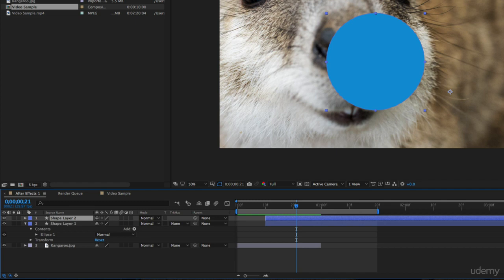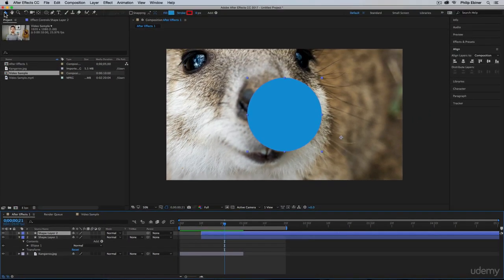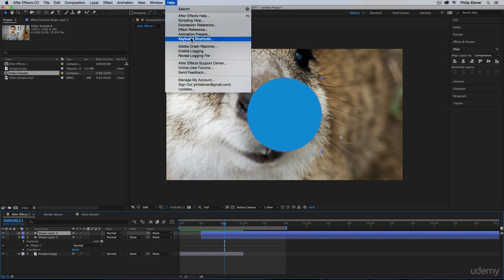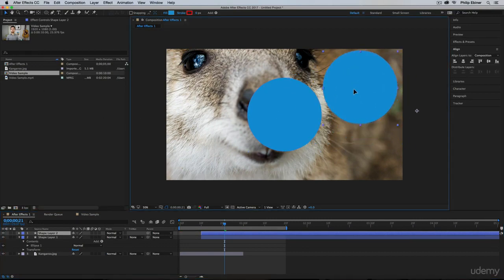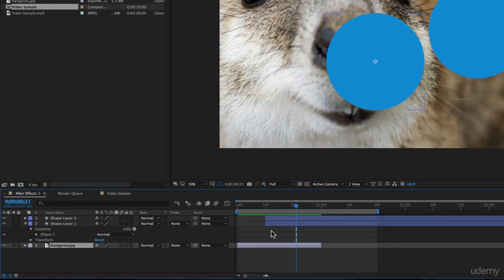So from now on, if I ever say Command, it's typically going to be Control for PC users. Sometimes it's different, and so you might be confused, and you'll have to go up to the Help Keyboard Shortcuts menu to find out what it is, or you can always ask me in the Q&A tab. And I'm just going to move this layer over to the right. So now we have 3 layers.